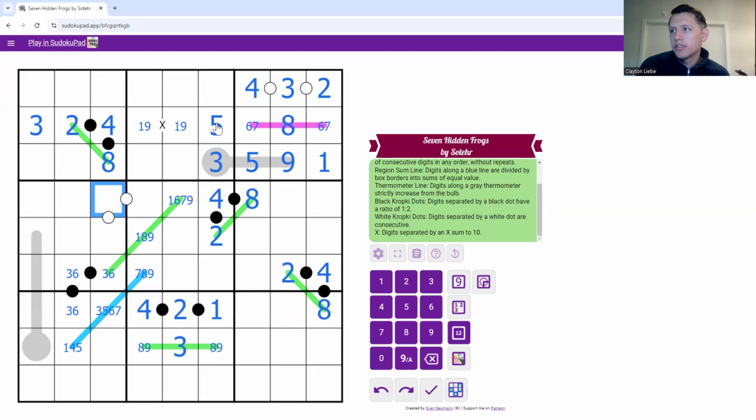My next thought is, where does a 5 go in this box? Can't go here because of this 5. And can it ever go here? No, because if the 5 is the high digit, then you require a 4 here for it to go down, and then a 3, or you require it to move up from 5, 6, 7, but there's a 3, 6 pair in here. So this is not a 5. So the 5 is always somewhere in the middle, which means in this row we get a 5. Helpful.